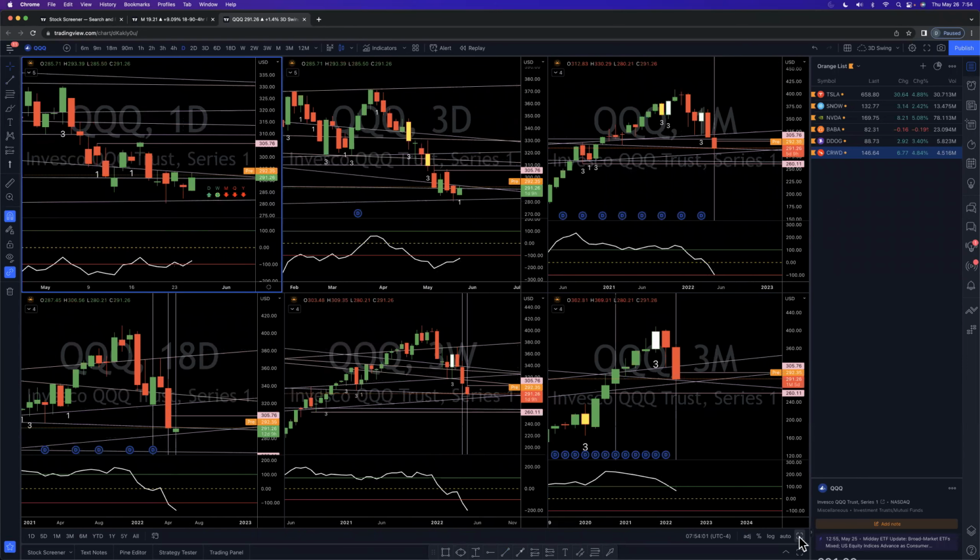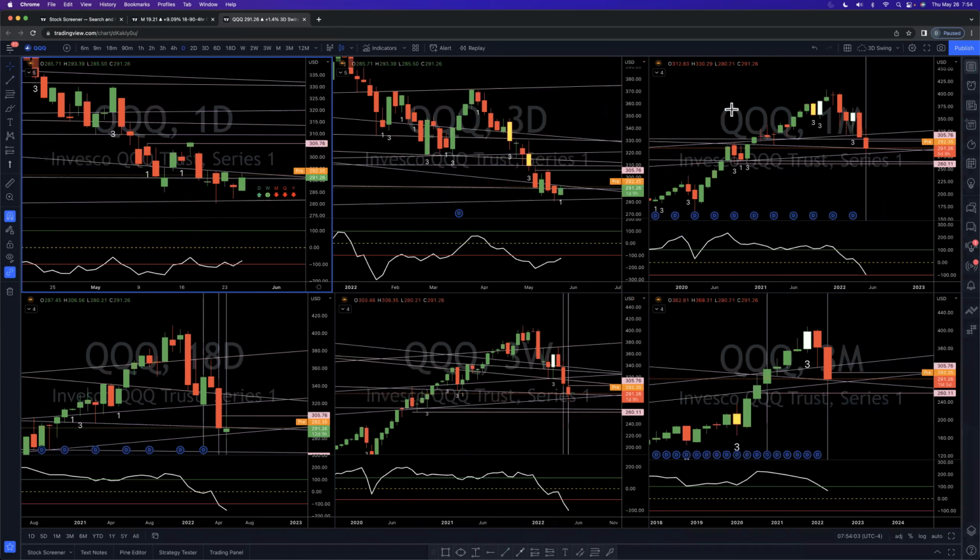Let me just blow this up so I can see it better. Oh, this is better. All right, so you can see this was a 2 up, 2 down. I just drew that broadening formation here. That's the lower broadening formation for this range here. So anything above that, per se. And you can see it hit it yesterday, came down a little bit. So it needs to clear this range, guys. Clear this range.